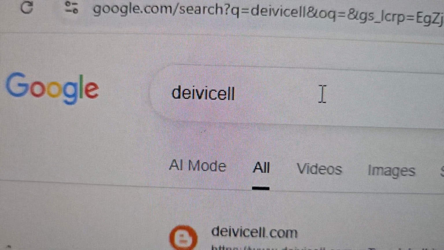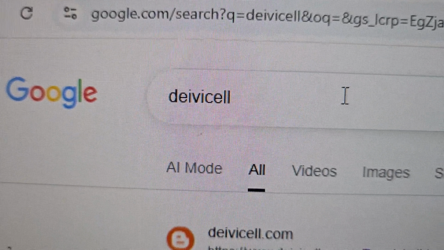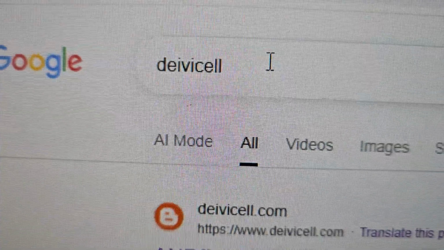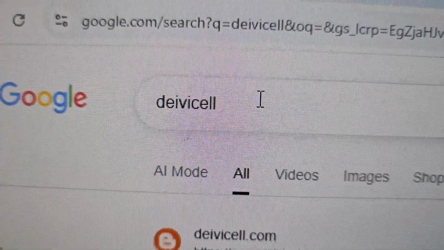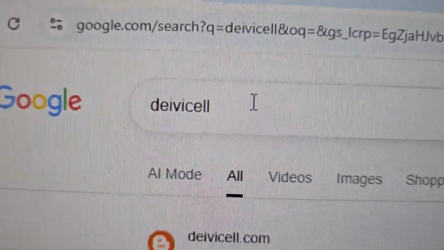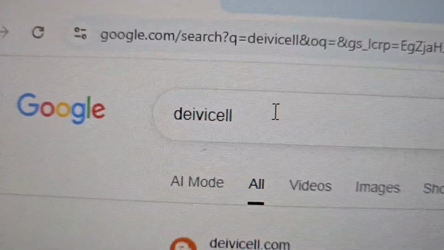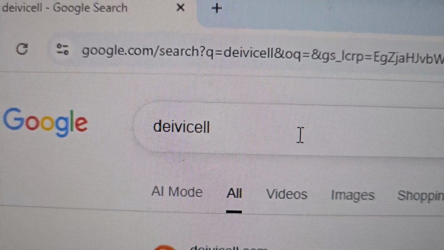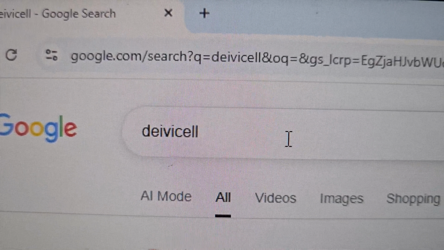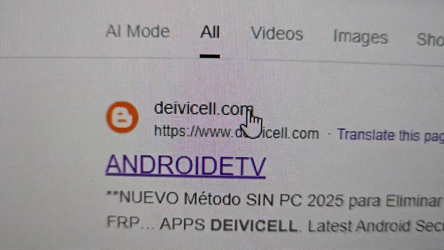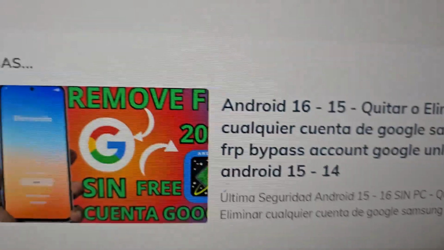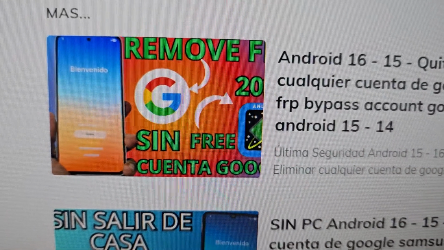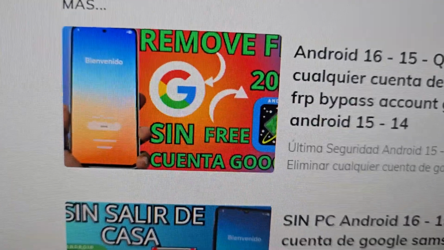Being here, Davidsel, now what we're going to do is go to this page for those people who might be in another country or speaking another language and it's not pronounced correctly. We're going to spell it out letter by letter. Davidel is written like this. D. Ibisel. Select the first page, then it will take you here to this entry, where you'll find many entries that will give you access to your device.